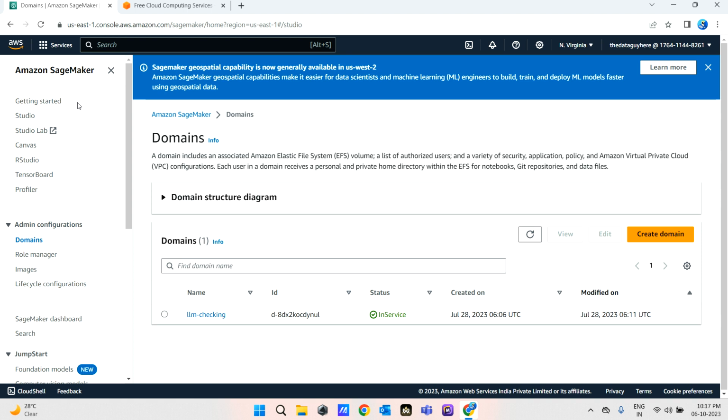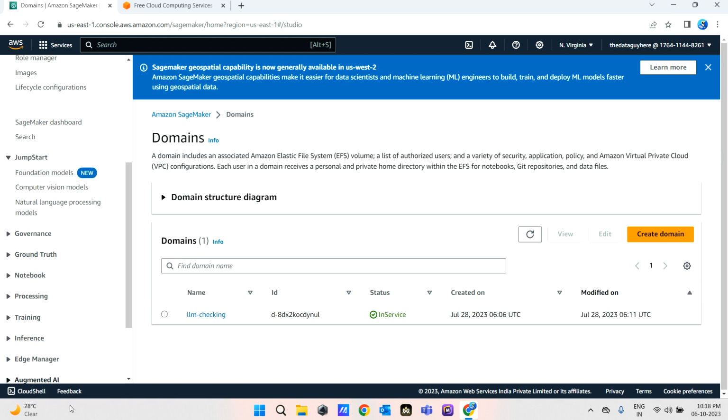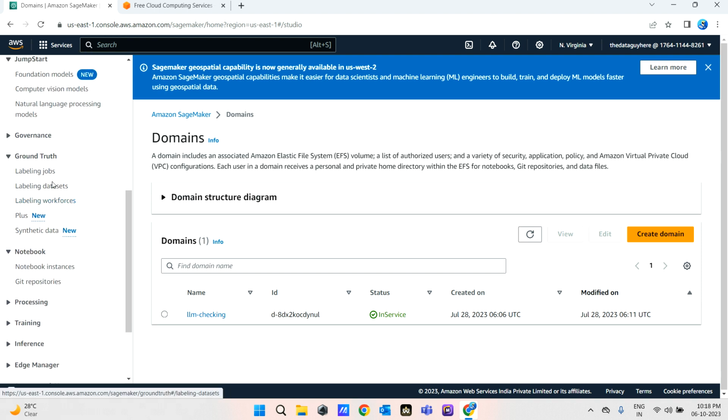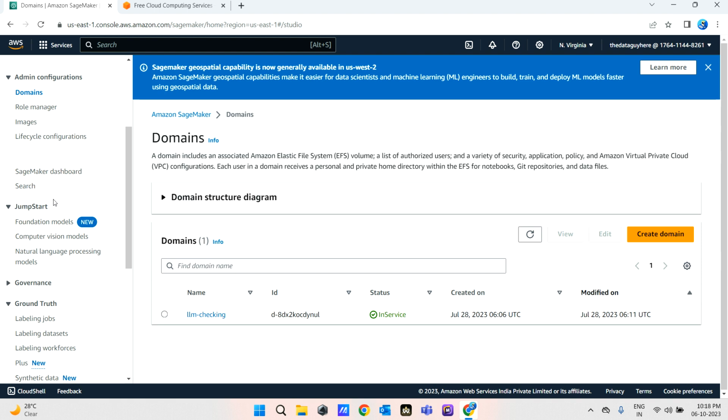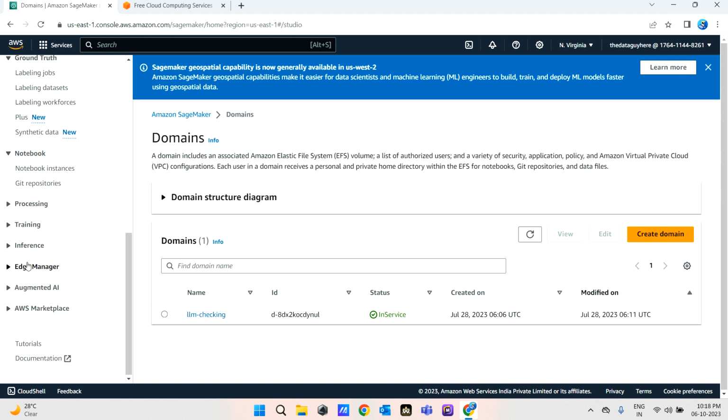So let's see what are the options we have right now, right? There are majorly three to four things we will focus on in SageMaker. First is Studio. Second one is JumpStart. What is JumpStart? Third, we are not going to use this one, but I'll tell you what it is: Ground Truth, and the notebooks. These are the four things which give you the facility to work with the models or to train your own model. After that, if you want to check how the training is happening, how long it will take, how the endpoint will look, everything will come after that.